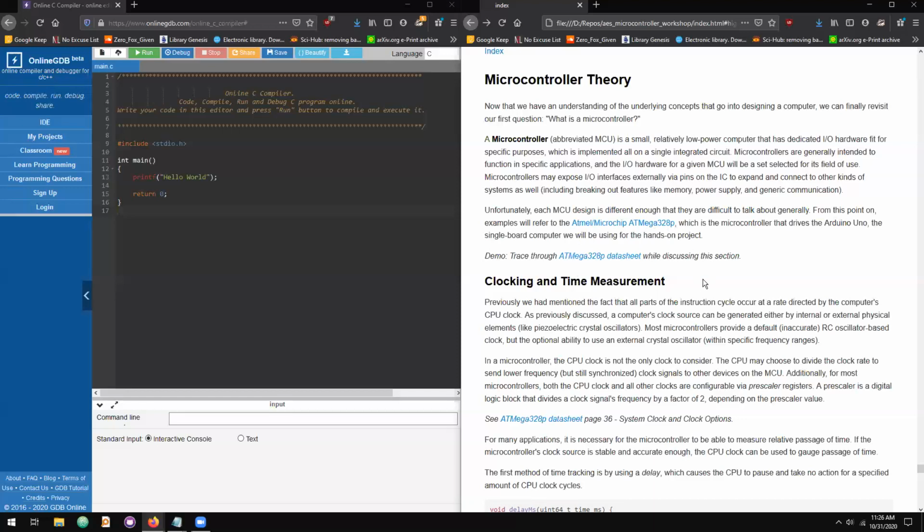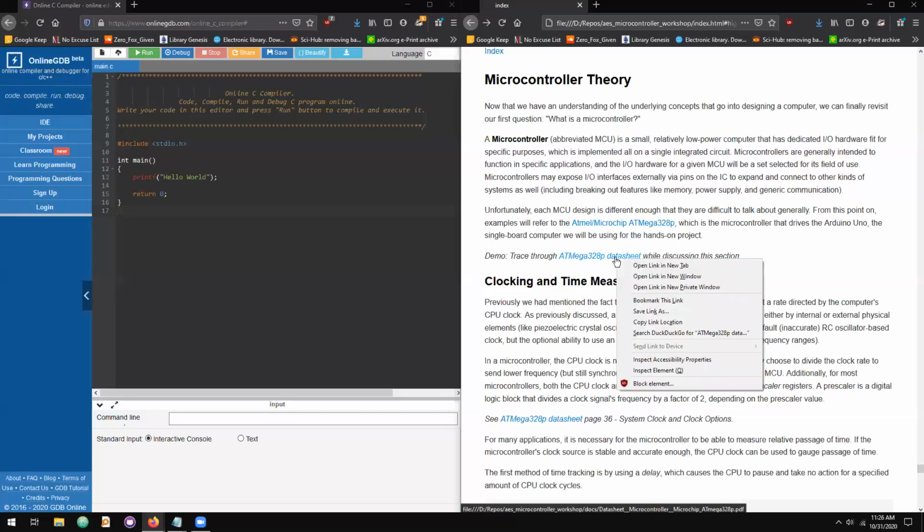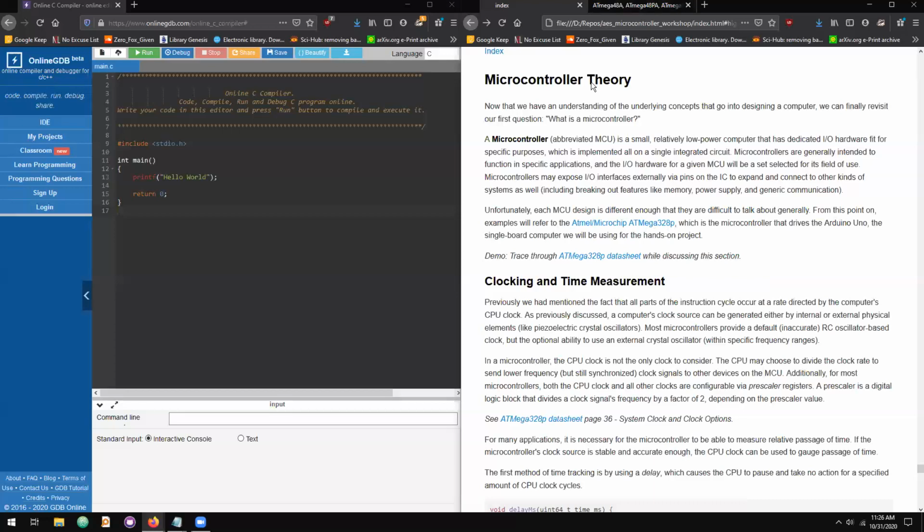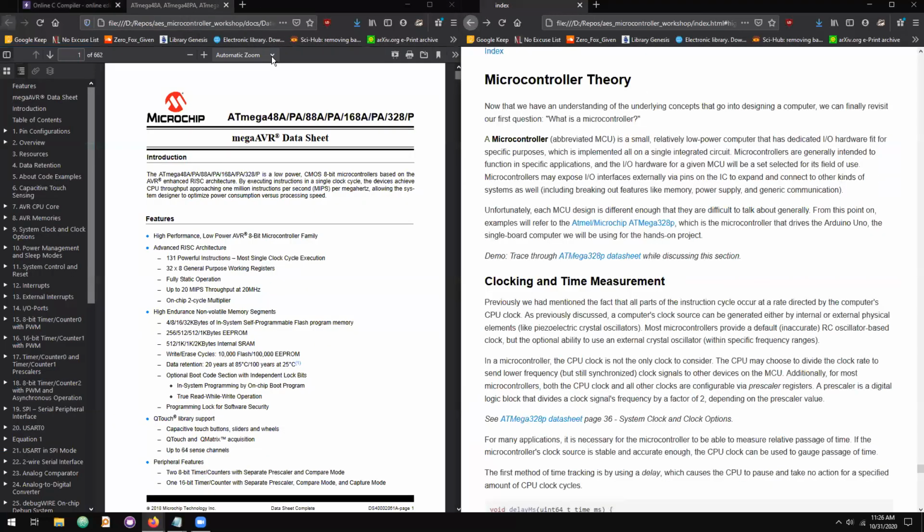And generally, each of these families has their own datasheet. So I've provided a link to that. So we'll be getting into this datasheet as soon as I get started with the project development.